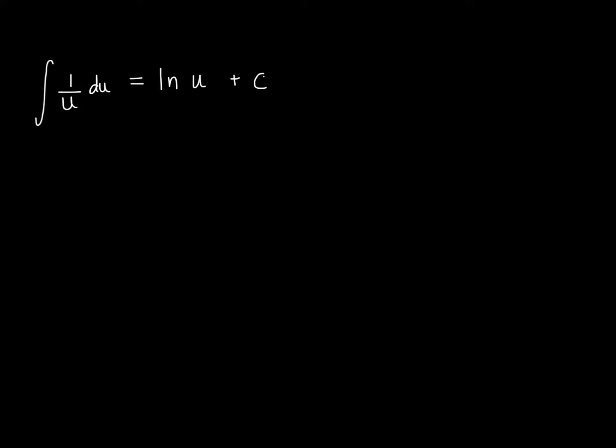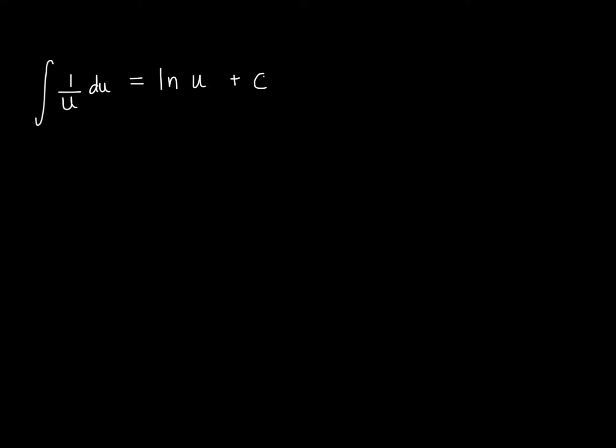But what you notice is that there's a little bit of an issue with the domain of the function 1 over u and the domain of natural log of u. This function here is undefined at 0, but is defined for all negative and positive values of u. Natural log of u isn't defined for negative values because it's the log base e of u, and so e to some power can never be negative. So this can never be negative. And that would seem to cause some problems because that would mean this function here doesn't have an antiderivative for negative values, to the left of the y-axis.